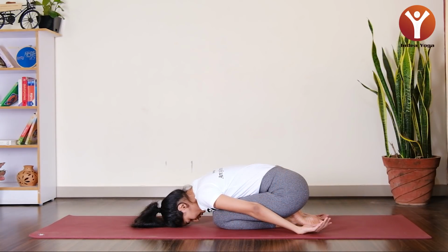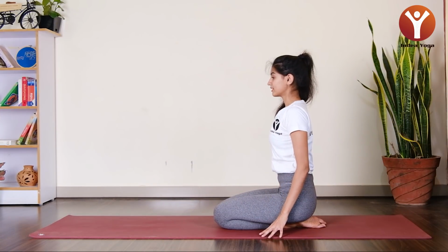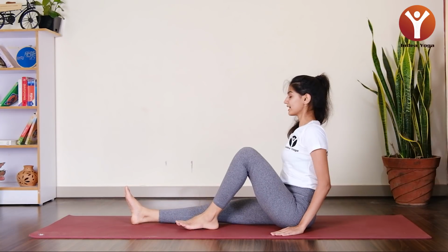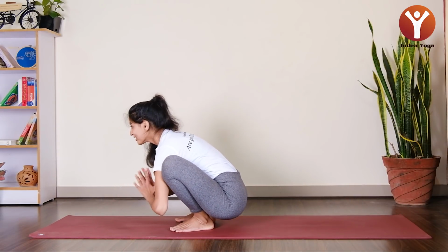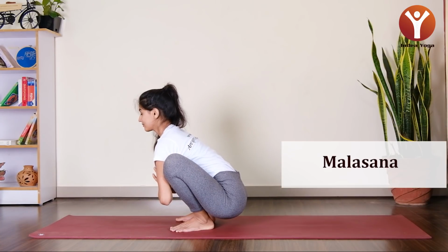Now from here, inhale and come up to Vajrasana. Release both the legs forward to Dandasana. Bend both the legs at the knees, press the feet down, come forward and hook the armpits down the shin to Malasana. Make sure the back is straight.